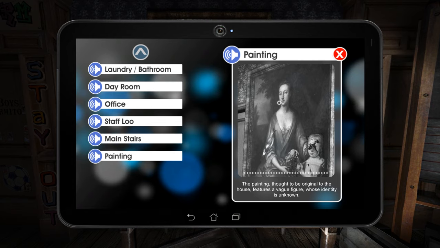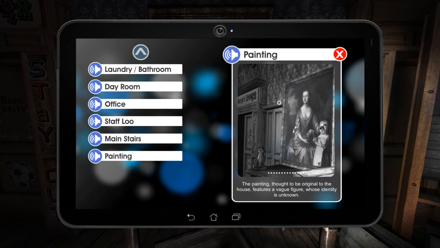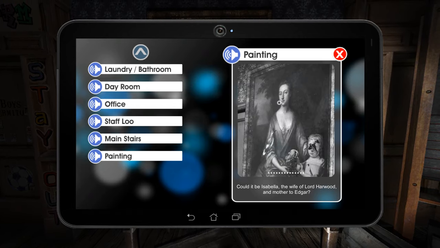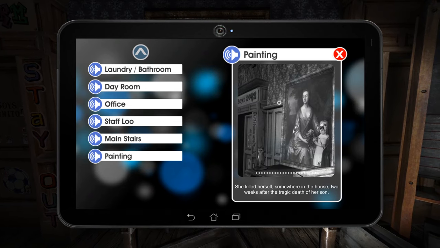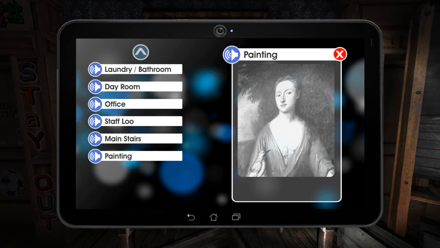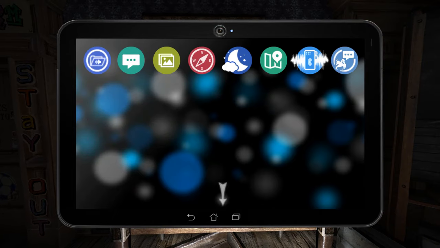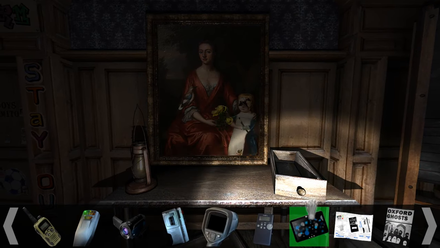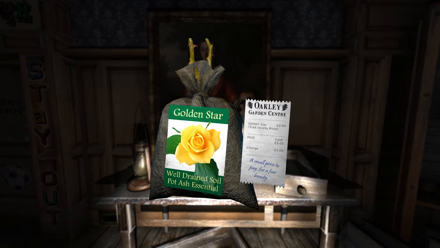Painting. The painting, thought to be original to the house, features a vague figure whose identity is unknown. Could it be Isabella, the wife of Lord Harwood and mother to Edgar? She killed herself somewhere in the house two weeks after the tragic death of her son. That was my first thought, Isabella. But who's the child with them? Oh, and that's their favorite flower. The Golden Star.